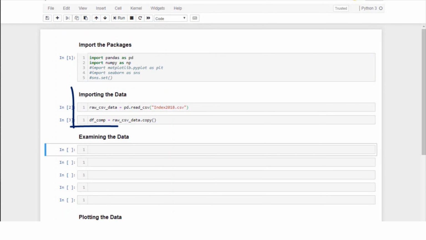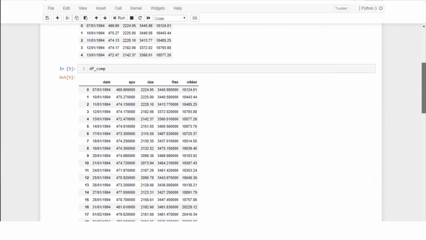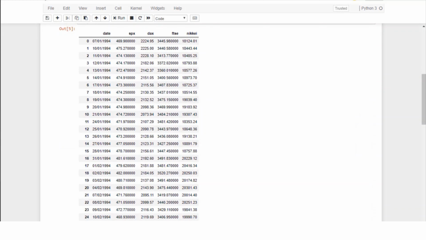Welcome back. In the previous lecture, we imported data from the CSV file into a data frame object. In this one, we will take a closer look at the dataset and the values it contains. For starters, use the .head method to examine the top 5 observations for the dataset. We can also write df_comp, which will showcase the entire dataset. This gives us a great idea of what the full data looks like, but it can slow down the computing process for really big datasets.